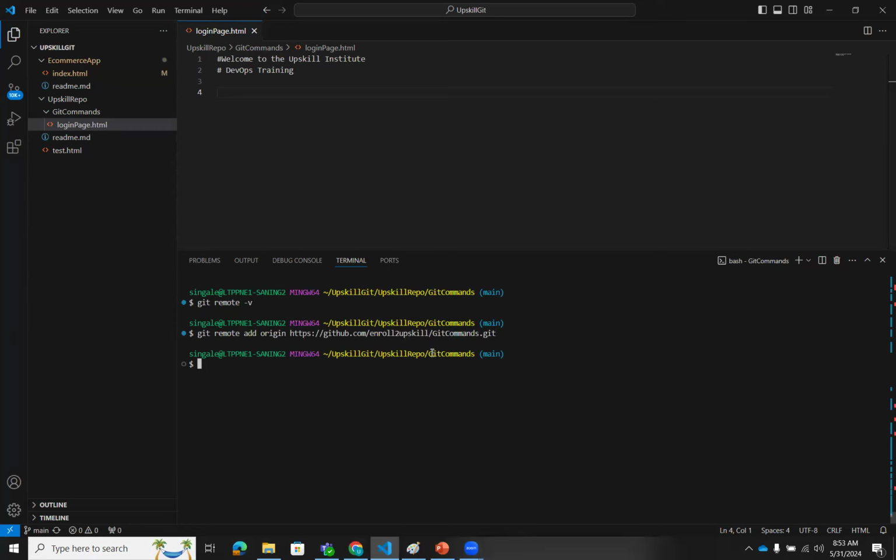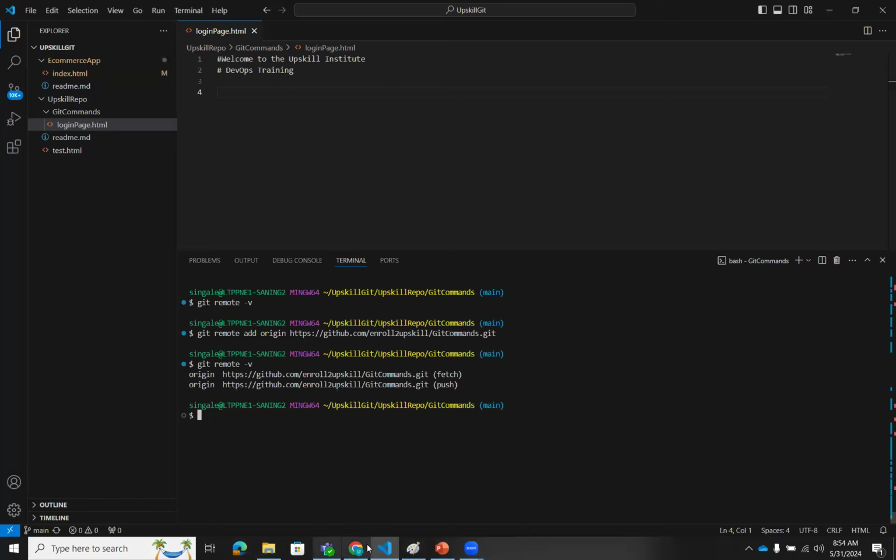Here we set this location with git remote add origin and the path. If we want to check the remote location, just type git remote -v and you can see this is the origin. Fetch is nothing but pull, and the other is push. Both are the same location.